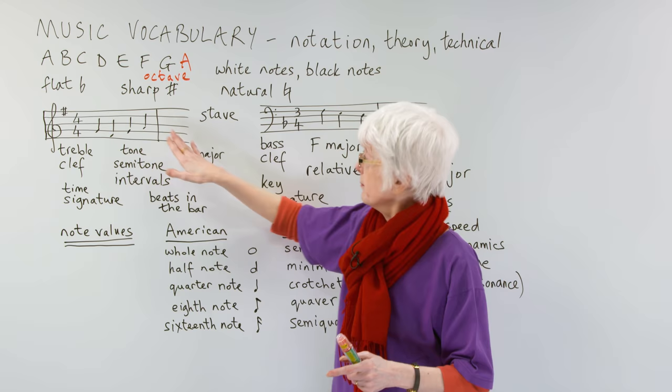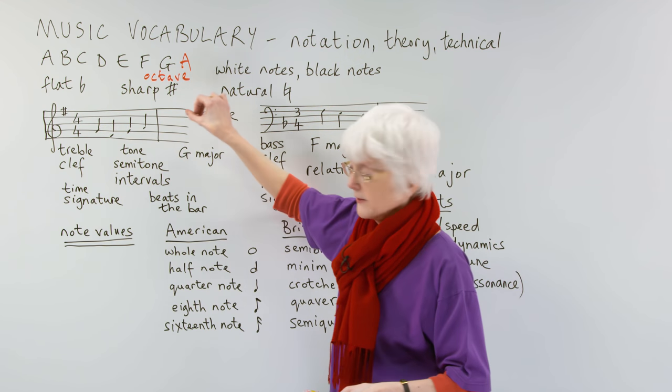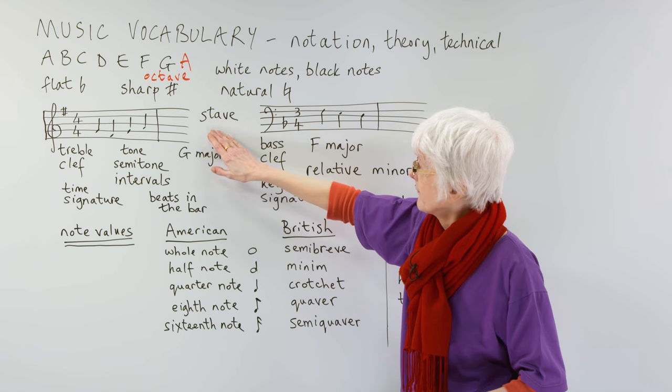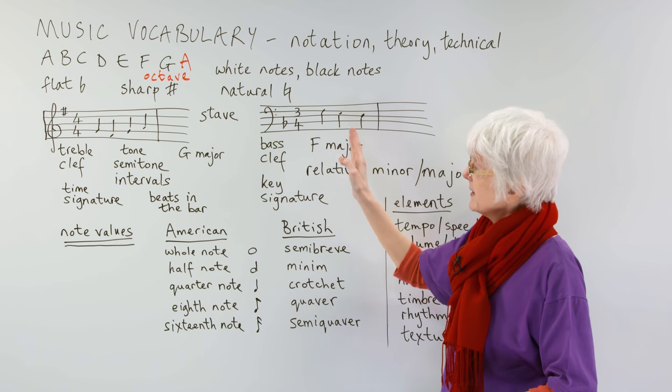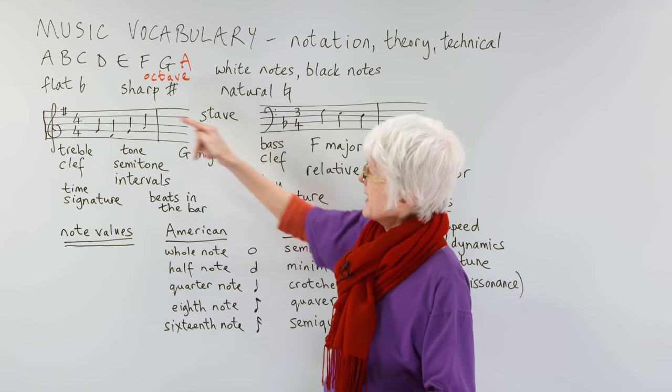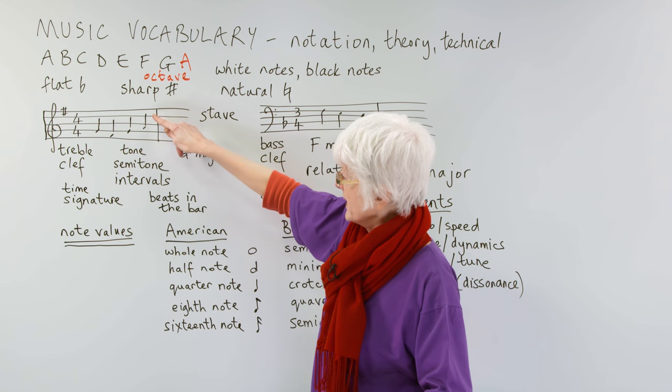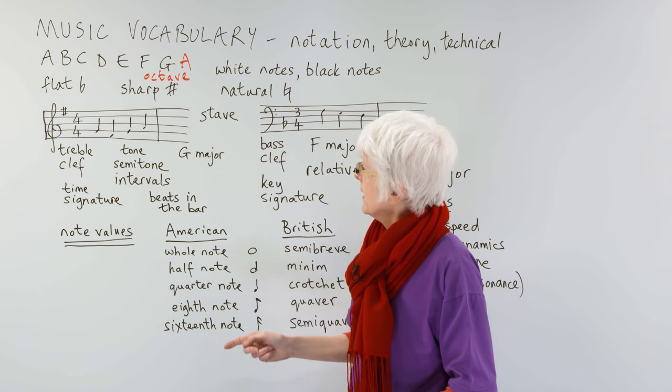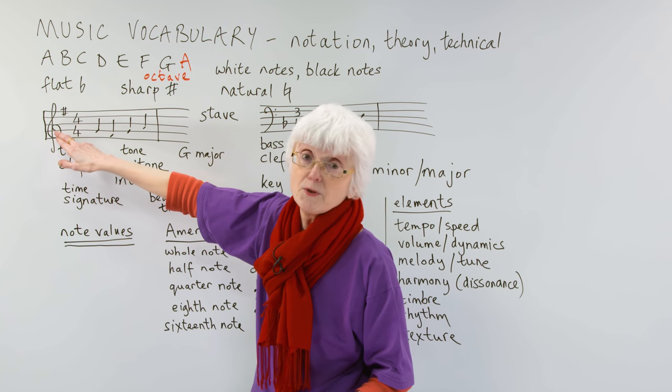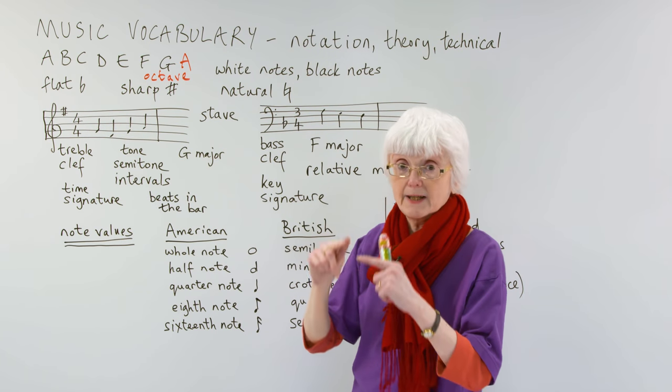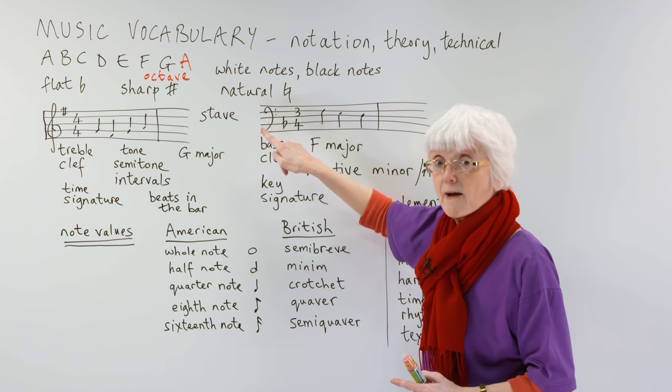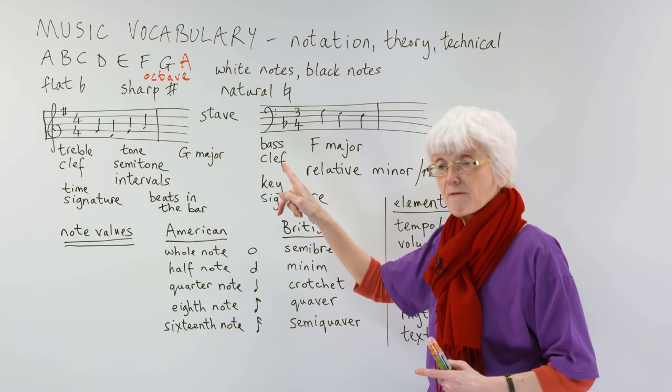Right, so then coming down to the way the music is written, the five lines that it's written on, that's called a stave in English. So I've written a couple of examples here with some of the words describing what's there. This stave of five lines has some notes on it, so they're notes, these are the notes. This is called the treble clef, treble clef, which rests on the G, so it shows you that that line is G. Treble clef, and this one is called the bass clef, which rests on the F, so you know that line is the F.